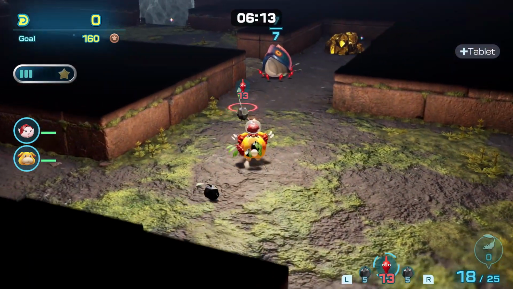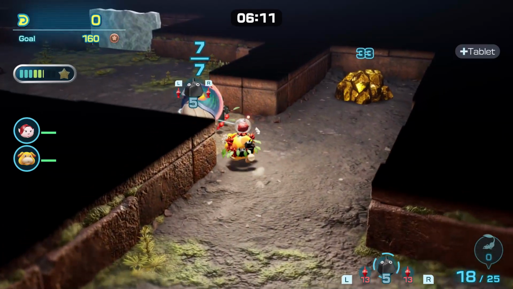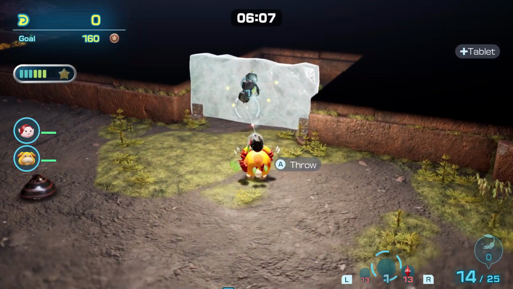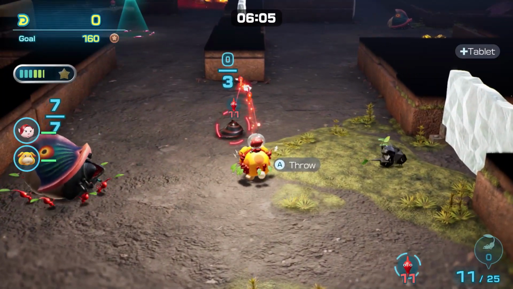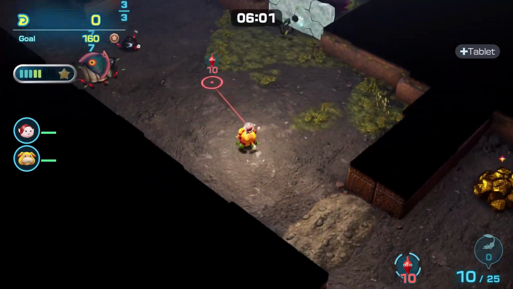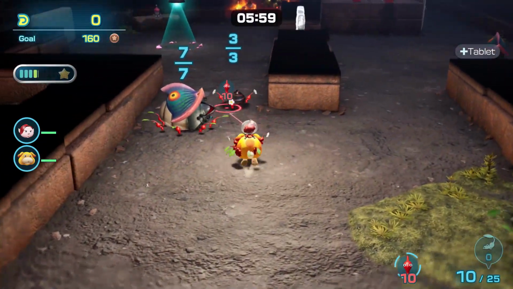Backtrack to the first enemy you defeated and send rock Pikmin to destroy the crystal wall. And pick up the first corpse you defeated and return to the base. And destroy the wall to the left of the base. Then gather the rest of the red Pikmin up and take out the two fire snail enemies.